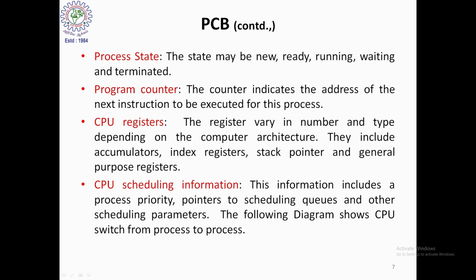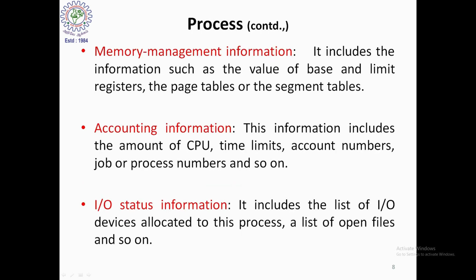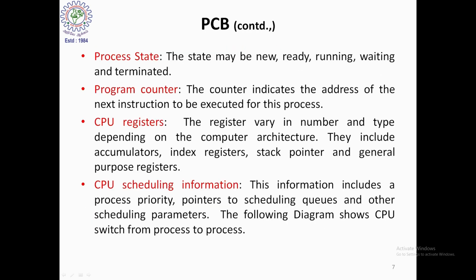We have seen that any process will be in any of the five states, that is new, running, waiting, execution, and termination state. So any process will be in any of these five particular states at a particular instant of time, right? The current state of the process will be present in the process control block, and the process ID, it's not mentioned here, will also be present.